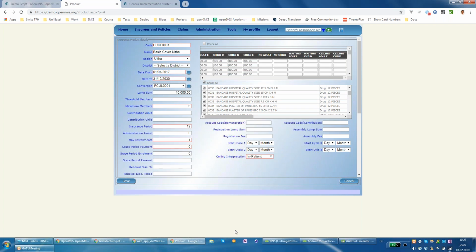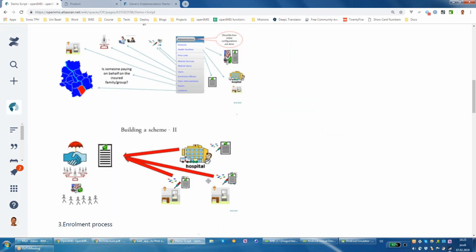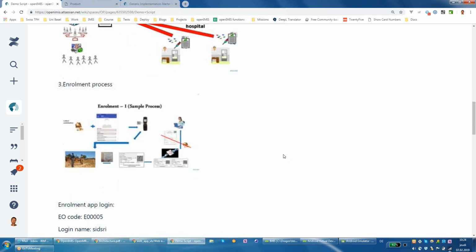And I'll maybe then just switch now. This is on the configuration side. So with this, you kind of have the scheme set up. You've got the different bits set up. The health facilities are there. You've got the different price lists, etc. What kind of arrangements are done with the insurer, then what prices, what co-payments, etc. What is offered to the client, so what do they have to pay, discounts, all of this configuration is done. And that's basically the starting point when the insurance then starts to operate and undertake transactions.